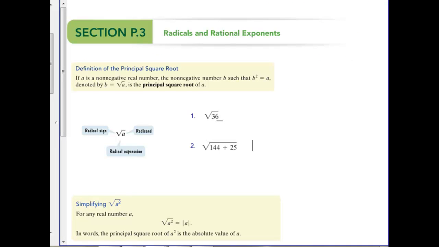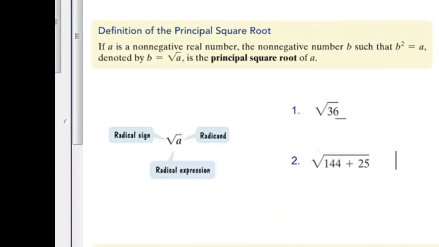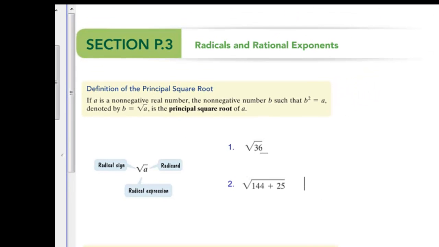All right, section 3, radicals. The radical sign is the little crazy check mark thing. Your radicand is the thing underneath. The whole thing's called a radical expression. The one we talk about most of the time is the square root. And so if you see a radical sign with no number in the little crook of the crazy check mark sign, then that just means take the square root of it. The square root is whatever you square to get the inside number, that's your answer.